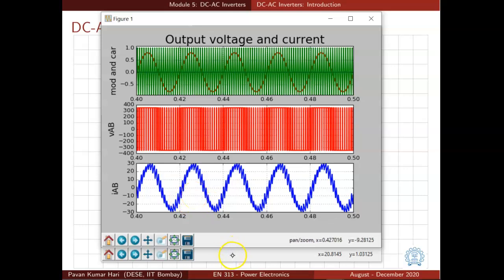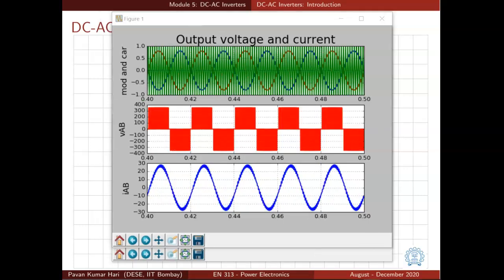Why? Because of the frequency of the harmonic, the same inductance is now offering more impedance. So the magnitude of current caused by the harmonic voltage is very less. So the total current will look almost sinusoidal. Remember, the value of R and L is kept the same throughout all these switching patterns that we are showing. And the best current waveform is obtained using unipolar sine triangle PWM with the same value of RL. RL is not changed at all.